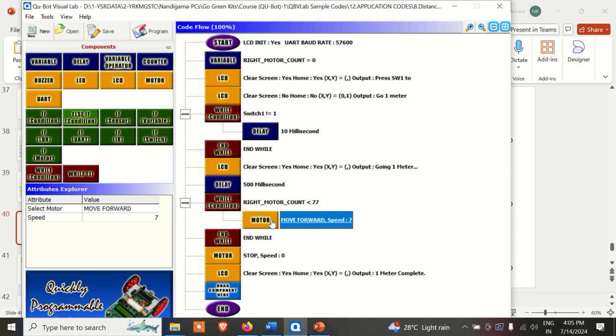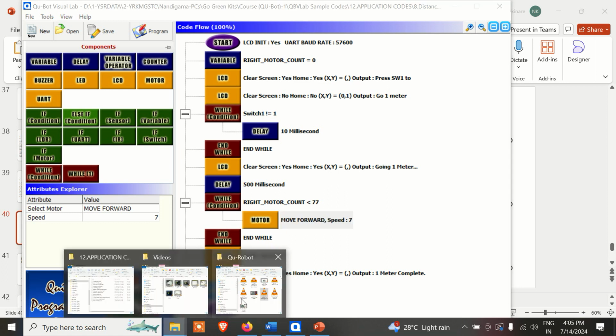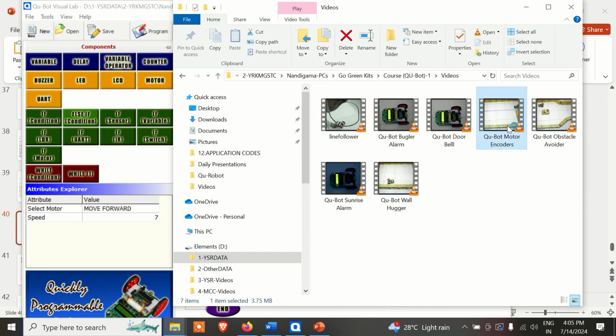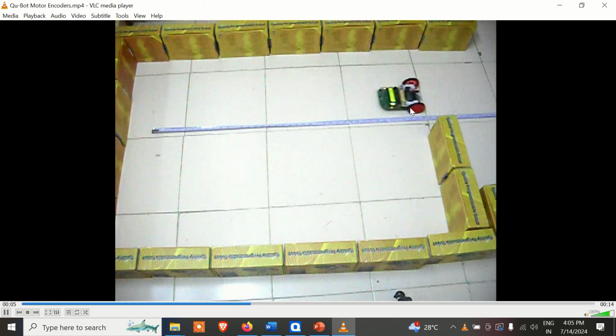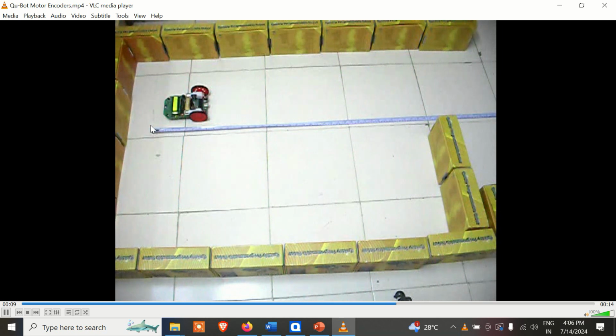If you find some wear and tear in the vehicle, and it is unable to travel due to various reasons, friction or battery power and so on, then you should adjust the count accordingly. The count should be such that it actually travels 1 meter. Once this condition is satisfied, stop the motor, and on the LCD simply say that 1 meter is completed. That's all, the program will be terminated.